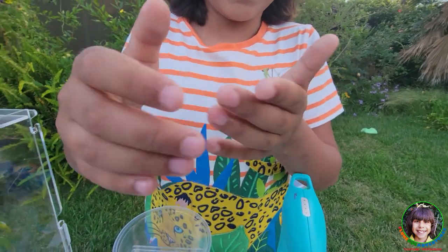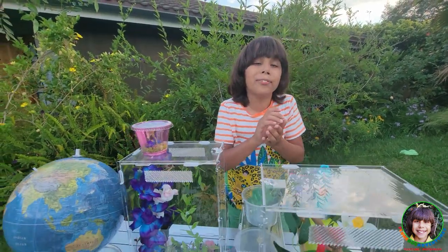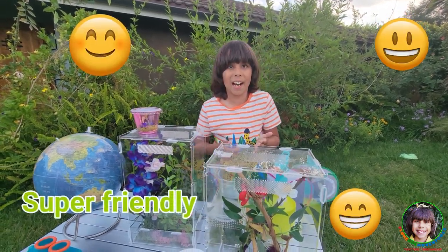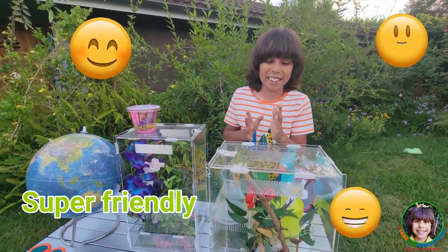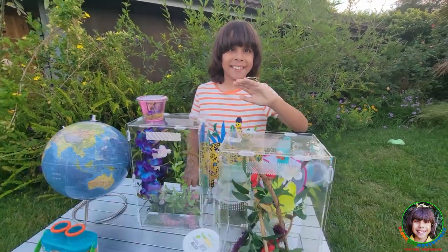There we go. Awesome. Are they friendly and curious, honey? These are such friendly mantises. They will walk on your hand for 10,000 hours. And they are just such an amazing family pet to have.